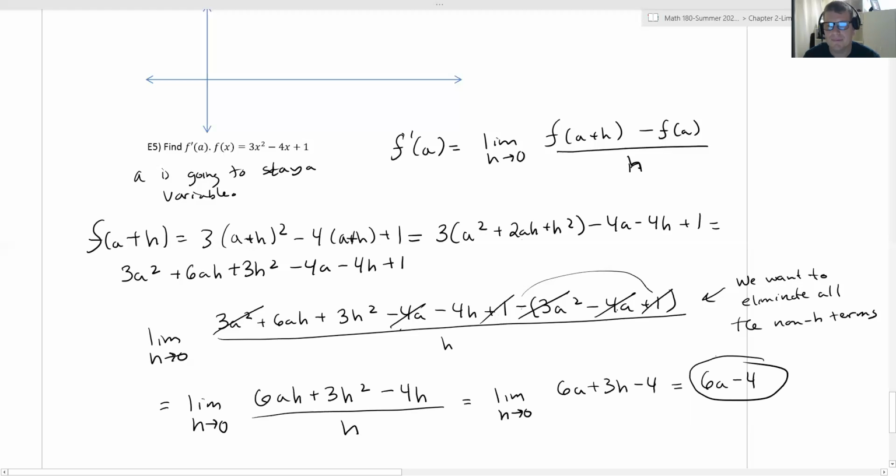Yeah, this is tricky stuff. This is the difference quotient stuff that you maybe did in pre-calculus. You actually did a difference quotient. Now all we've done is added in the limit as h approaches 0. So the difference quotient is the same process. We're just now going to take the limit as h approaches 0, and then that's going to give us the value for our derivative. All right.